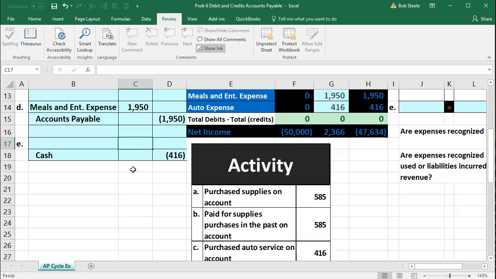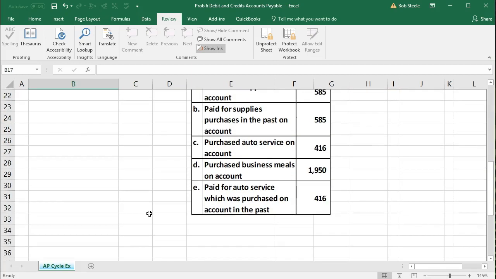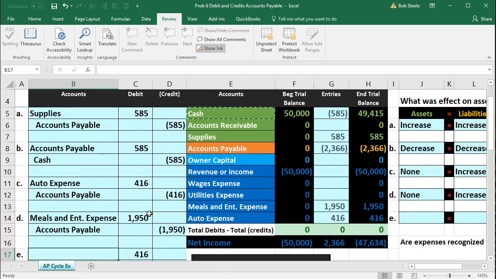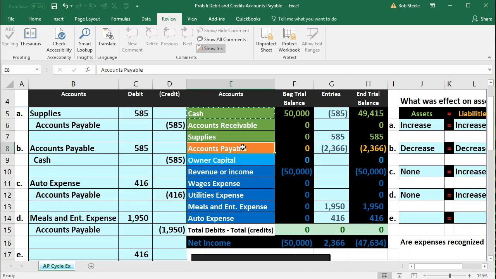I'm going to use a formula in order to do this. Negative of this number. That negative just means I'm going to take that number and flip the sign, or you can think of it as take that number and multiply it times -1, resulting in a positive 416. Then we just need this account here, and we paid cash for the auto service happening in the past. So we didn't have the auto service done today. We already recorded it up here as an expense. Now we're paying off what is owed. The account representing something owed is accounts payable.